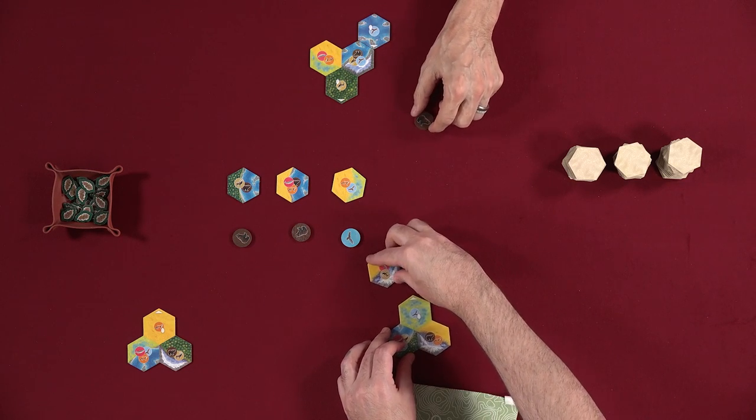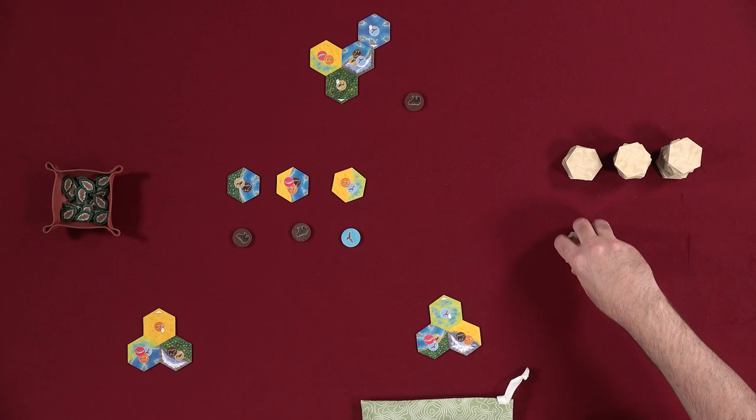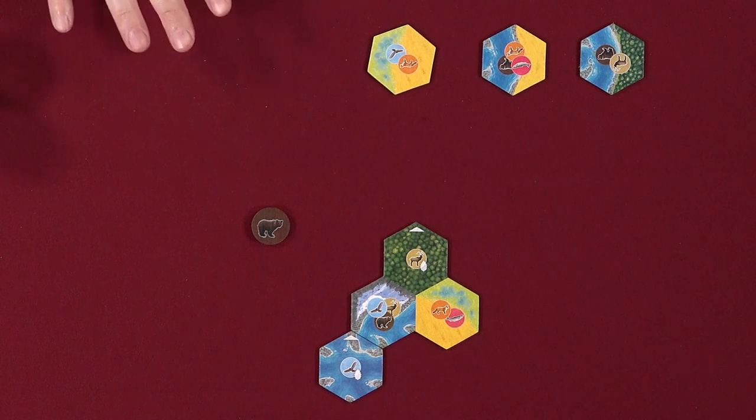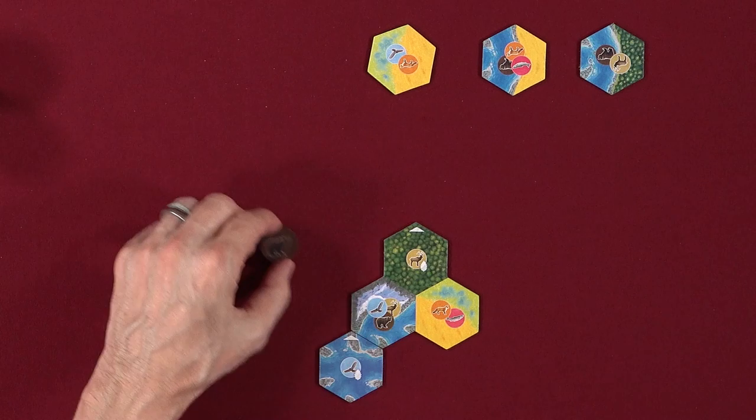You can place that hex anywhere as long as it doesn't cover up any other hex that's already there. It has to connect to something that's already there. Then he places his bear or other wildlife token that he's chosen on any available hex in his display that it can go on. So in this case, I only have the one.